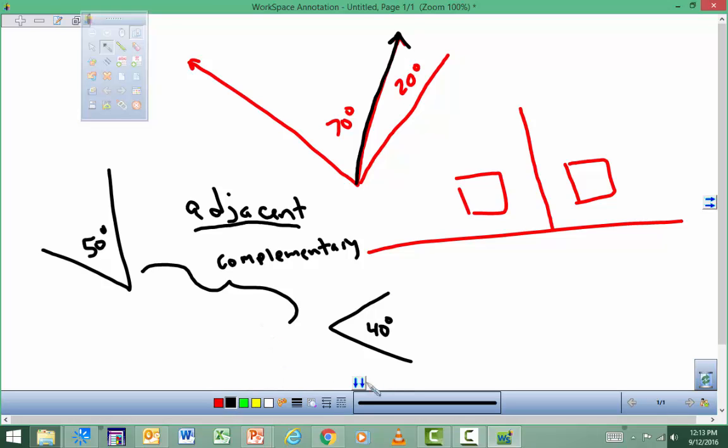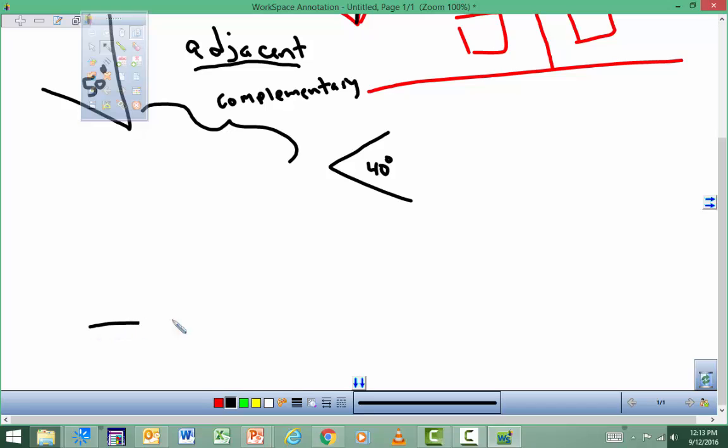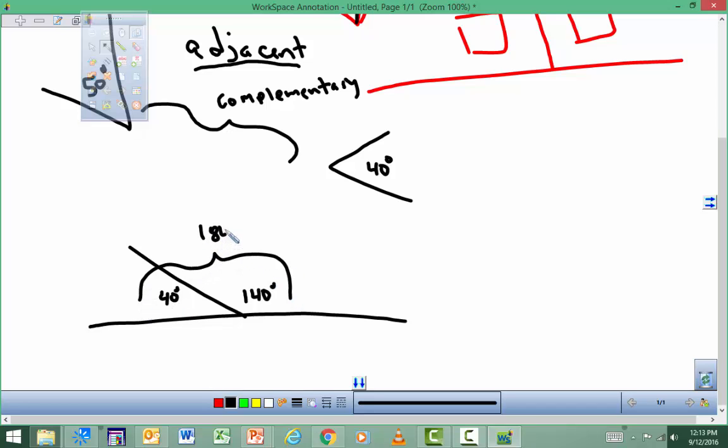The same is true for supplementary angles. Sometimes the angles are adjacent, and you might have a situation here where this is 40 degrees. In this case, this is 140 degrees, and then you'll notice that those two angles together add up to be 180. Okay, which means that those two angles are supplementary. So I'll write this like this, supplementary. Now you'll notice this is a fairly long word, so you'll probably start seeing me abbreviate this one. Supplementary I'll probably write as S-U-P-P, and then I'll put in the angles like this, supplementary angles. Does that make sense? Everybody got it?